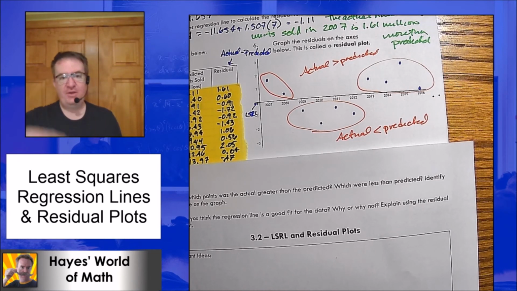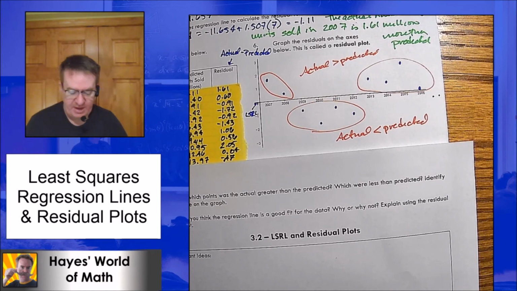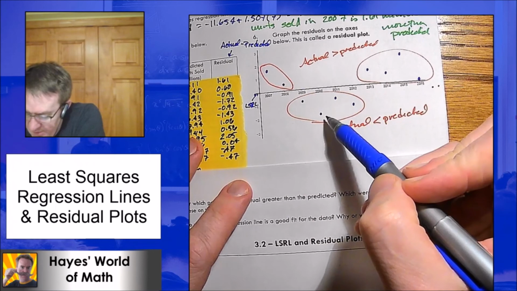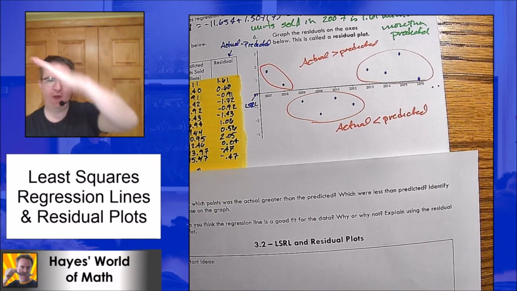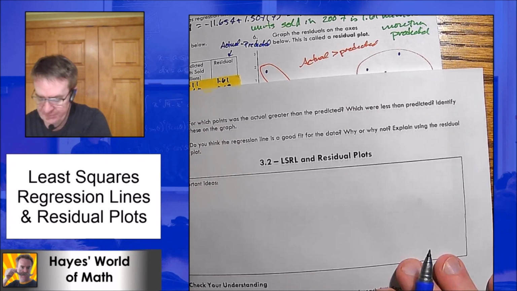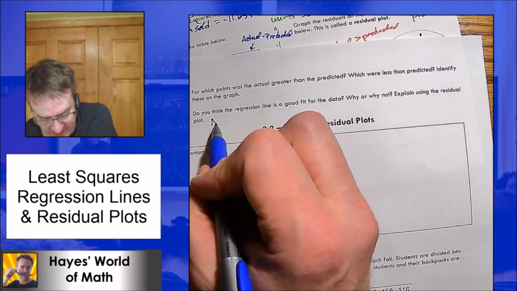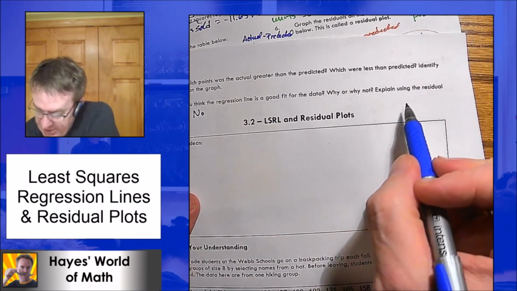If it's a good fit, you remember what your science teacher told you when you're drawing the line of best fit, right? It should go through all the points kind of equally spaced. And the same thing happens here. Now notice here, you start up, you go down, you start up, you go down, et cetera, et cetera. So you're getting this wave pattern going on. And so because of that, in this little tiny spot here, I would say, do you think the regression line is a good fit? Why or why not?